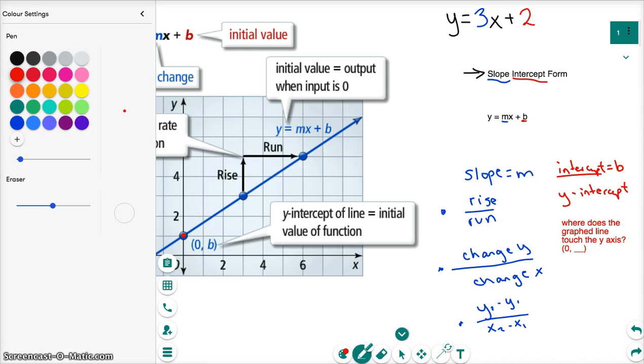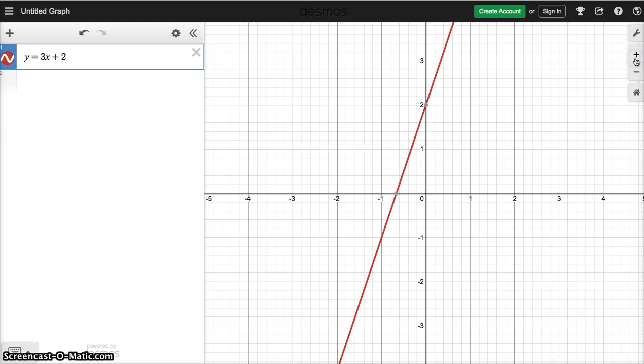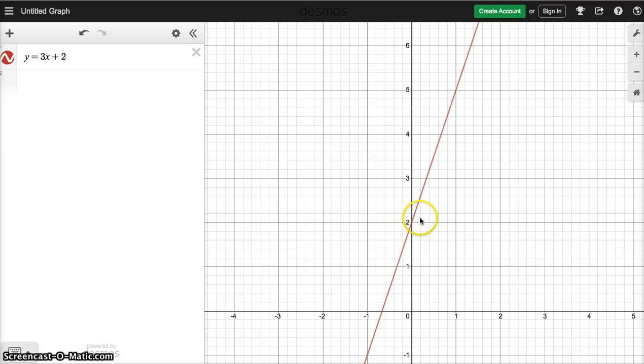So remember, my slope is 3, so I would expect to have to rise 3 and run 1. So I'll start at a perfect coordinate. I'm going to rise 1, 2, 3, run 1. Here's my next perfect coordinate. Or if I'm doing the whole numbers here, we can zoom in a bit. If I'm doing whole numbers instead of these tiny grids, I could do rise 1, 2, 3, run 1, and here's my next perfect coordinate. And then my intercept is 2, so that means I expect my red line to touch this black y-axis right here on 2, and sure enough it does. It touches right here on 2.